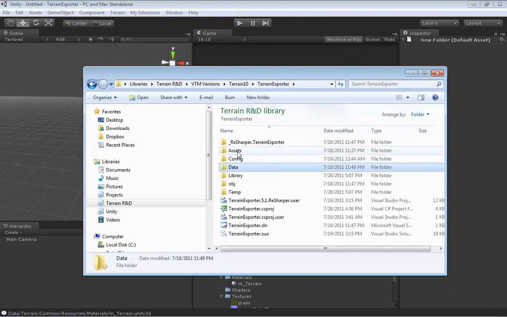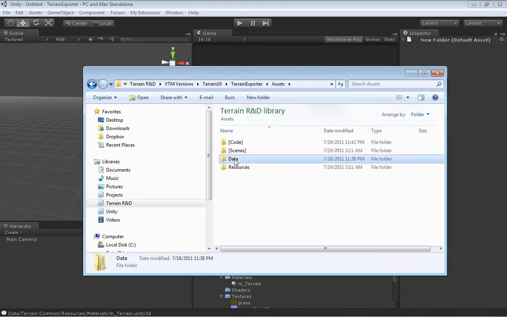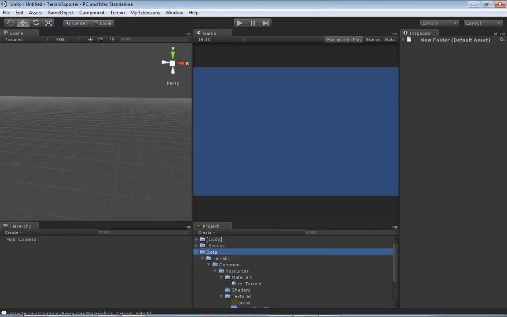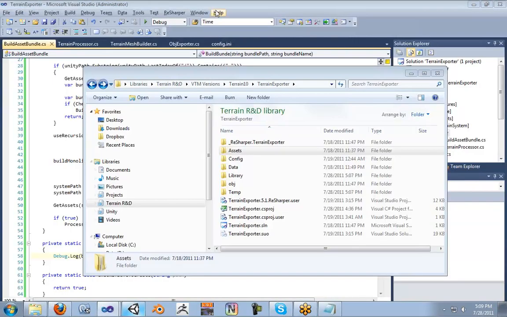So you've got to remember this data folder and the other data folder, while they're mirror structures of each other, they don't necessarily contain the same information. This data folder is going to be for all of our asset bundles when they're done. The other one is for the prefabs and the source assets that we're going to be using to build those asset bundles. Okay. So let me do one last check to make sure I've got all the functionality that I wanted to put in here before we move on.